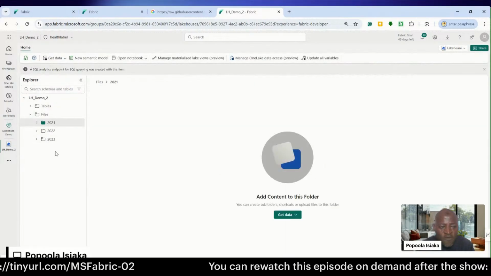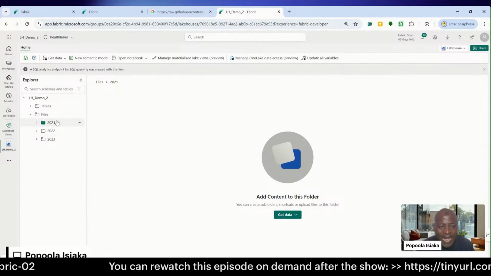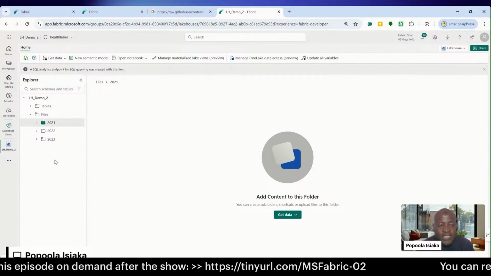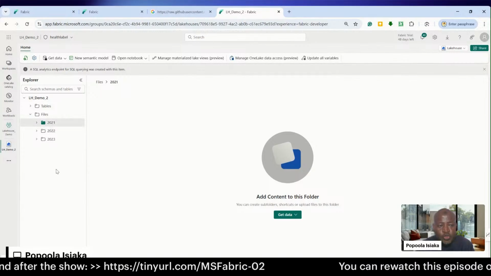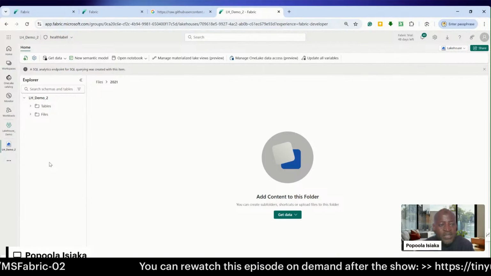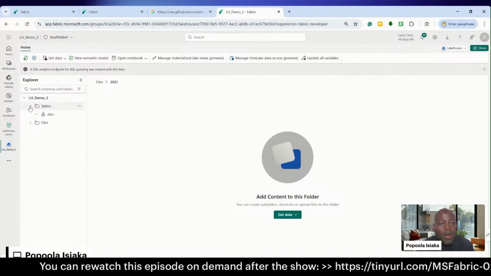So this is what we refer to as partitions, that I have different folders addressing different issues. So I have files within the Lakehouse environment, and I have what we call tables.